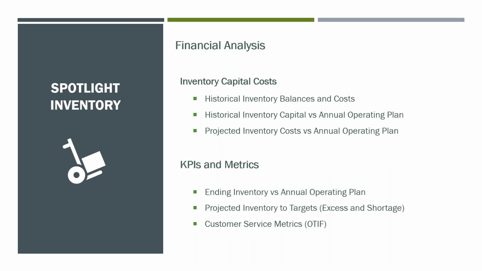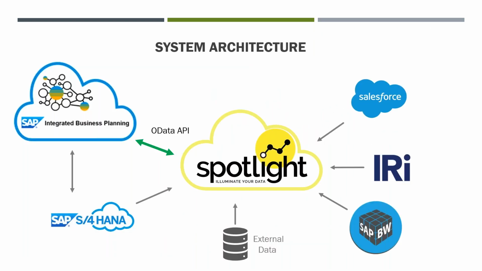And then one last thing from SAP's perspective, going back to the system architecture, the OData Open API will also allow for analysis to happen in external systems and read that back and publish that back to IBP via the Open API, the OData API. That'll be available soon. It's not available yet, but that will allow additional capabilities within Spotlight in terms of analysis, etc. Maybe it allows you to go into Python and R and do more in-depth statistical analysis.